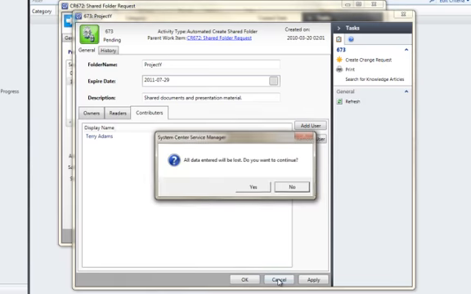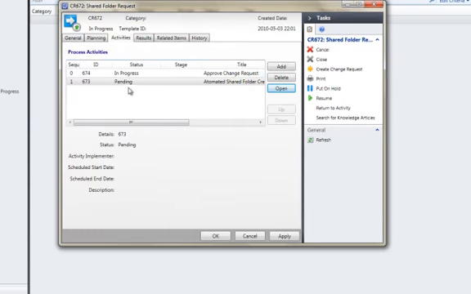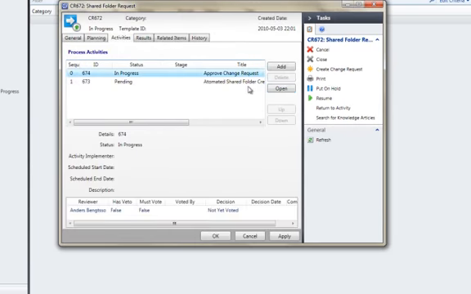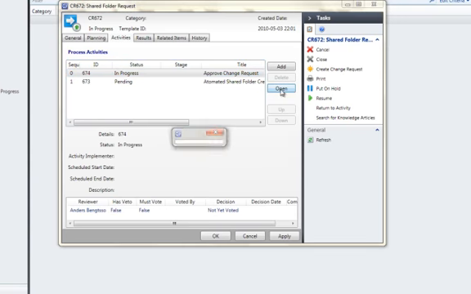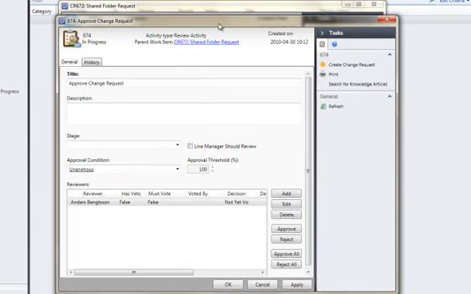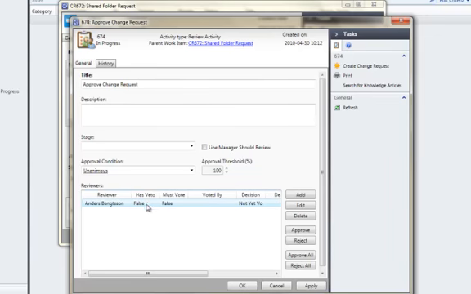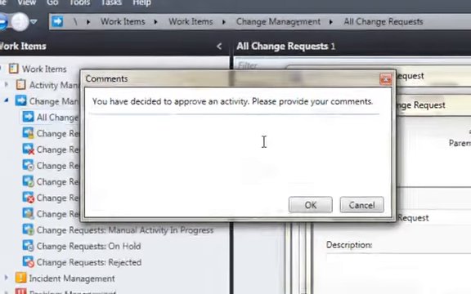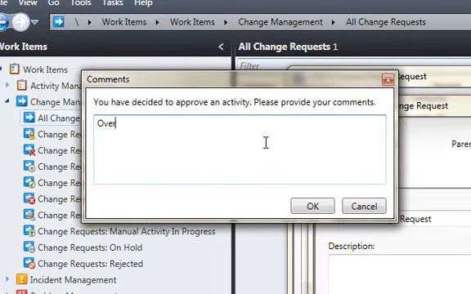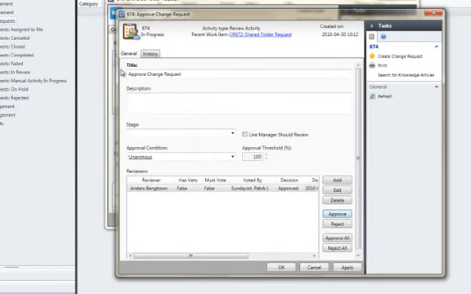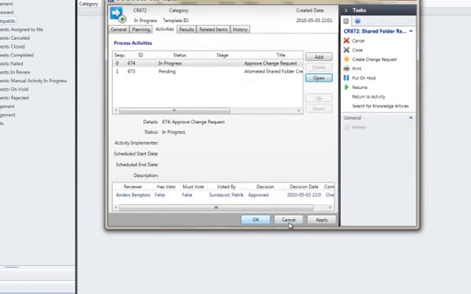Now if we go back and approve this review activity, since we don't have Anders here, I will just go ahead and approve this. Override for demo. So we have approved the review activity.